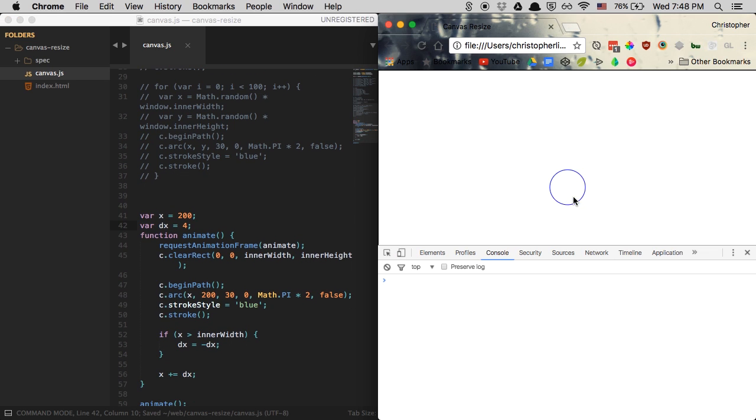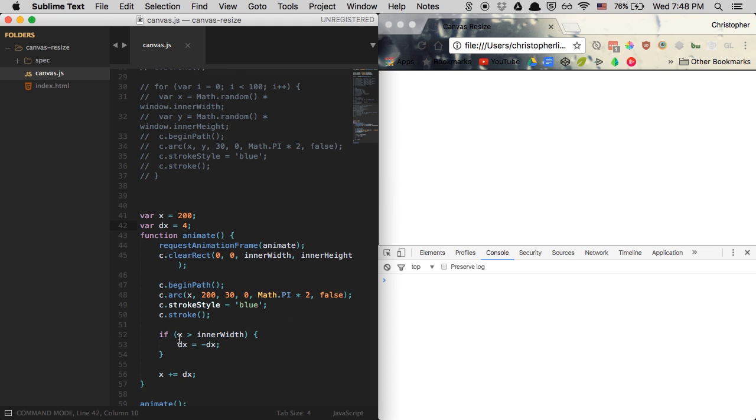And with that in place, you're seeing that it's bouncing off the right-hand side of the screen. But if we look closely, you'll see that the edge isn't bouncing off the side of the screen. It's actually the center of the circle. We want to take into account that our circle has a radius and that the edge of the circle should be bouncing off the screen and not the center of the circle.